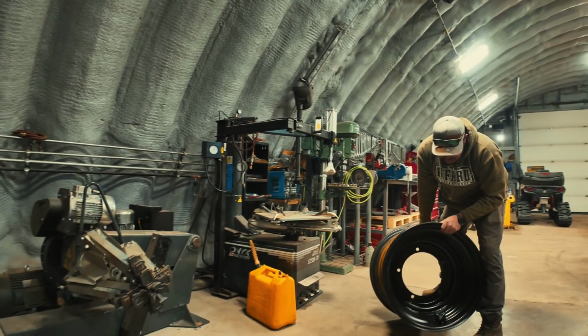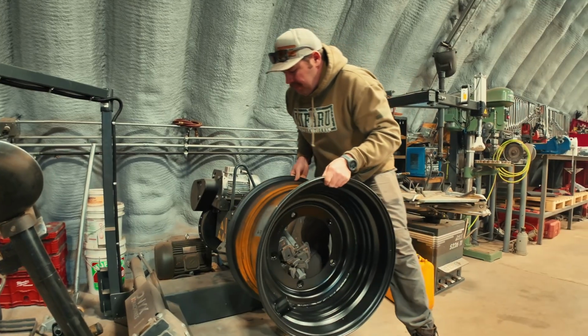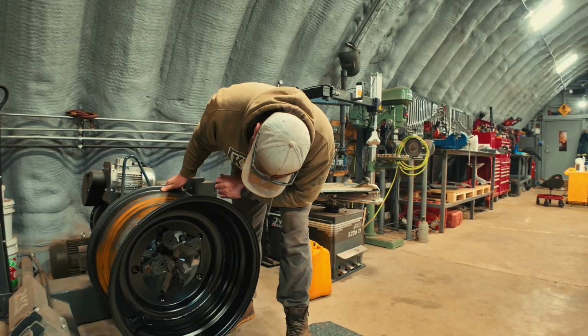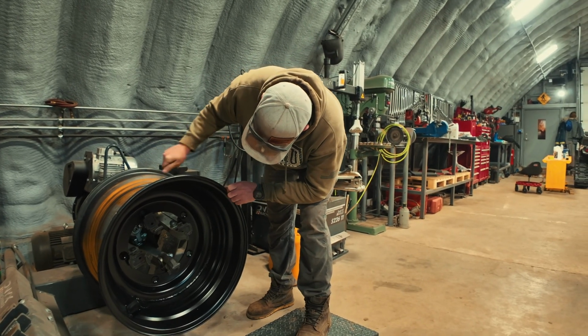All right, first one of 4. I guess we can't forget to put the valve stems in, eh? Well, it's Kyle's telehandler. He spends the most time in it, and he convinced me, guys.